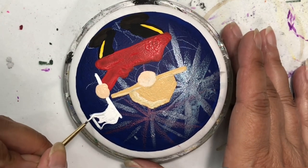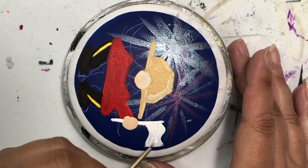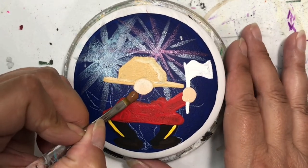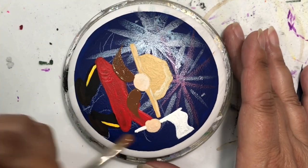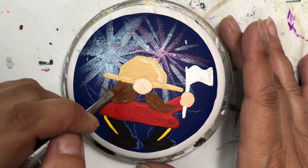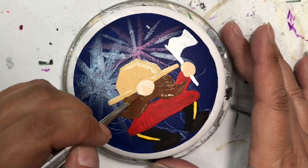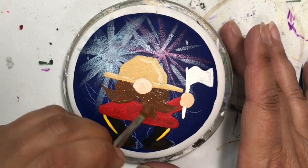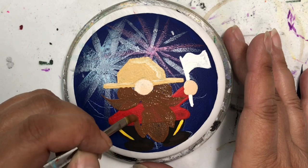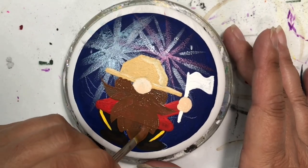If you want to see the old one you can look through my listings, but I admit it was not the best - this one is 110 million percent way better, if that's even a number. The color I'm using for his beard is called Spice Brown, also by Delta. I'm making him have one of those really big long mustaches that sort of sweep out on either side, and then his beard comes down over his jacket to almost touching the ground - nearly the same level as where his boots are.